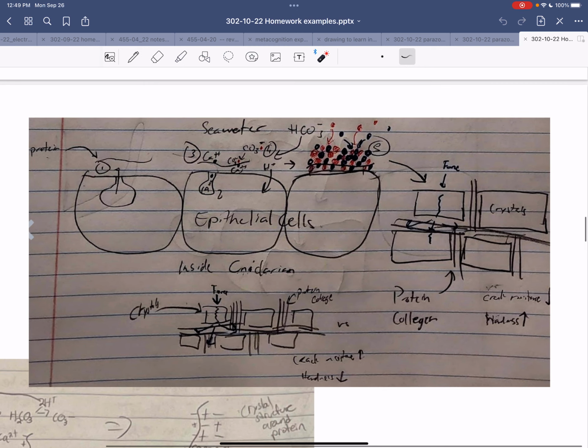And then they've shown the whole point of this, the protein strands mixed with crystal strands. So the crystals grow from these proteins, and there are bands of protein. And what that means is when a crack forms, it runs into this flexible layer of protein and it doesn't tend to spread. Whereas without the protein layers mixed in with the crystals, once a crack forms, it tends to go all the way through. Cracks propagate easily until they run into something that stops them.